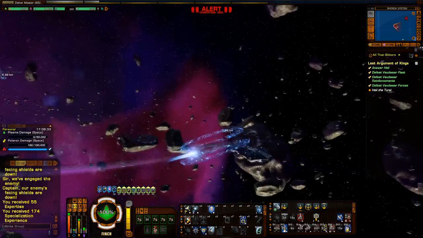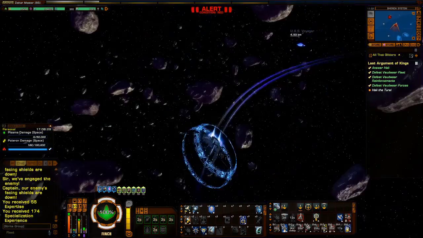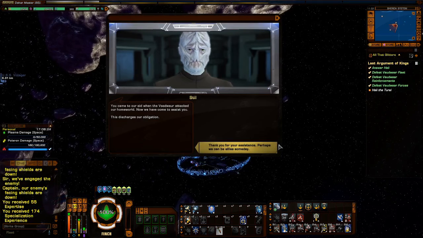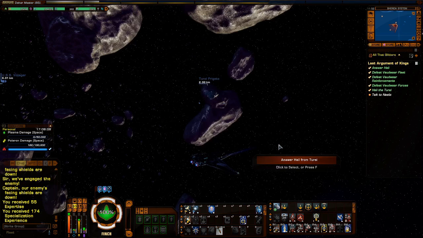Alright! Is that all of them? Hell the Terrell. Where is... You came to our aid when the Vaudouar attacked our homeworld. Now we have come to assist you. This discharges our obligation. Thank you for the assistance nonetheless. Perhaps we can be allies someday?